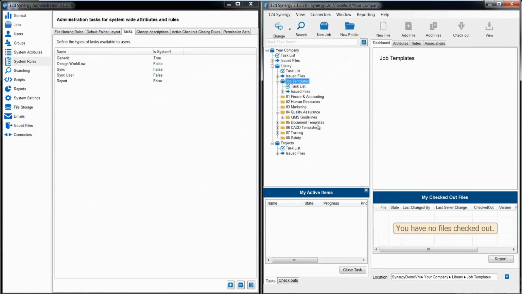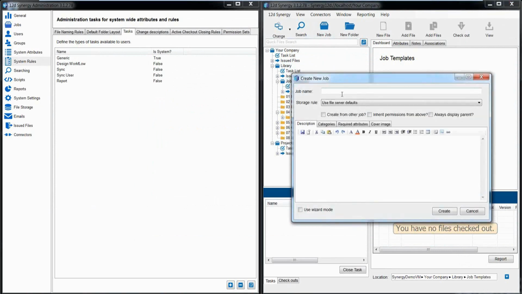Now again, underneath this job, I can start creating my job templates. So again, it's going to be a new job, and this one might be my standard job template. I might choose to inherit permissions above from this one, because when it's created, it'll go under project. You might have your standard data reader permissions there. Totally up to you. You can apply them from the beginning if you want. But I like to always display the parent at least.